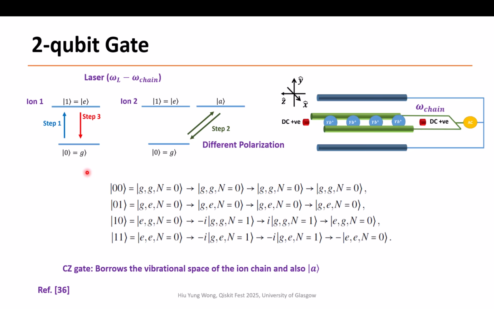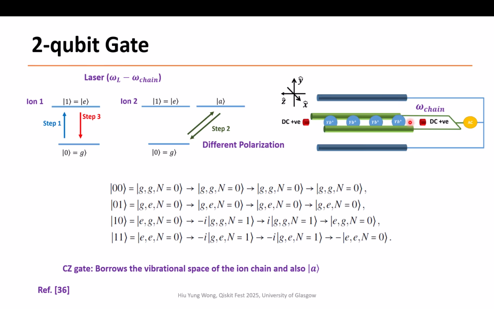To do a 2-qubit gate is too much, and also because of time, I won't go into detail, but I want to emphasize a few things. Firstly, you have 2 ions, right? Because you're doing 2 qubits. Secondly, how do we interact them? We actually interact them through this string of ions. This is the trapped ion. It's just like a crystal lattice. I have many lattice sites here, right? This is just like a one-dimensional lattice system, like a crystal.